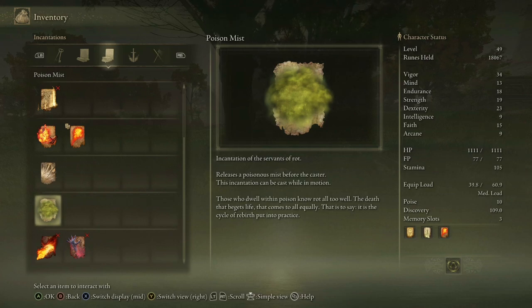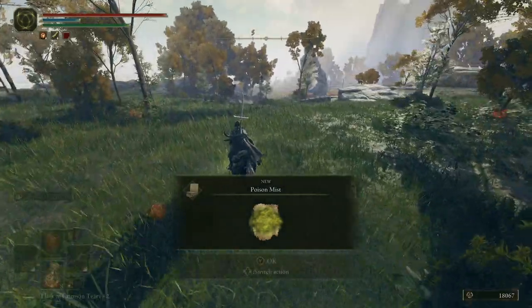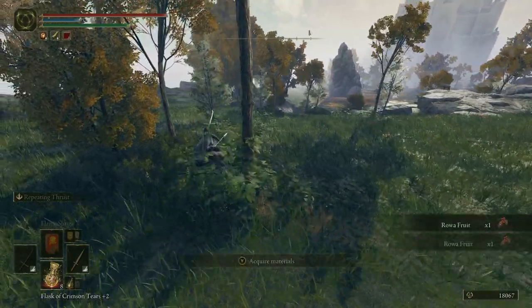This incantation can be cast while in motion. Those who dwell within poison know rot all too well. The death that begets life, that comes to all equally. That is to say, it is the cycle of rebirth put into practice. Nice. It's very morbid. Thanks.